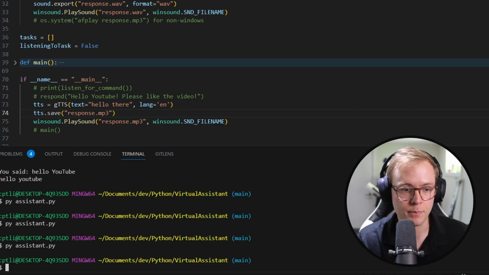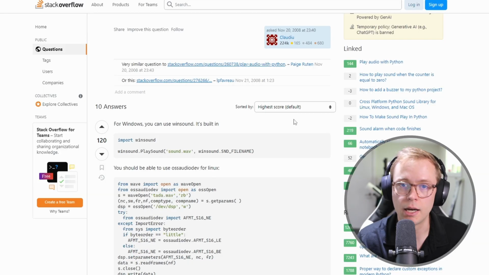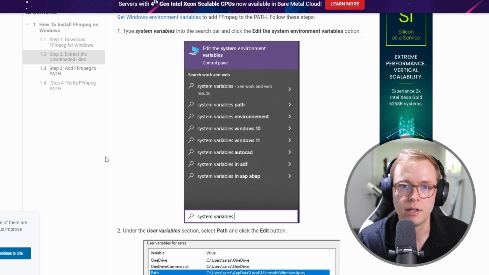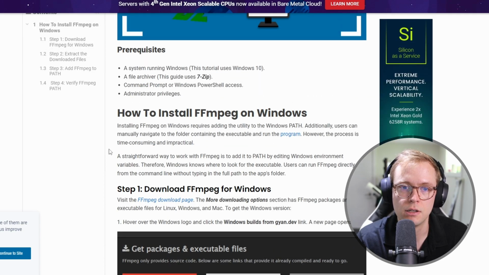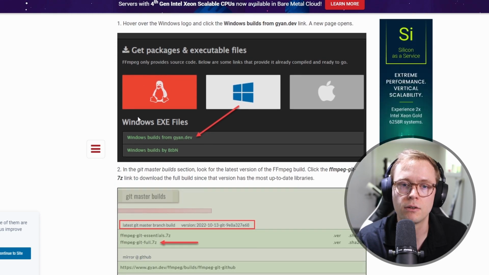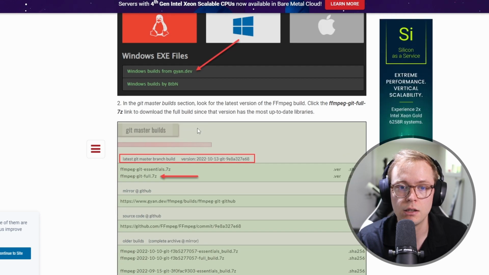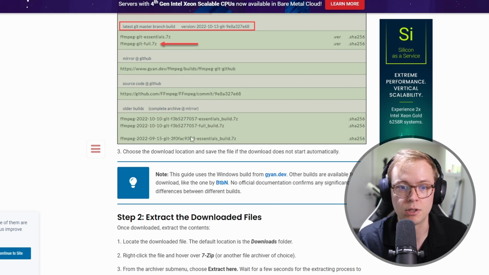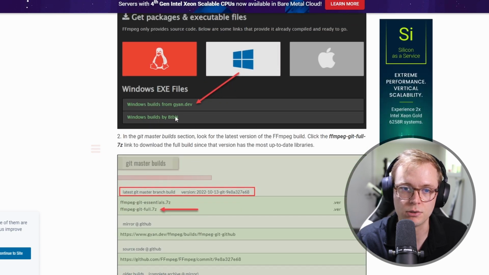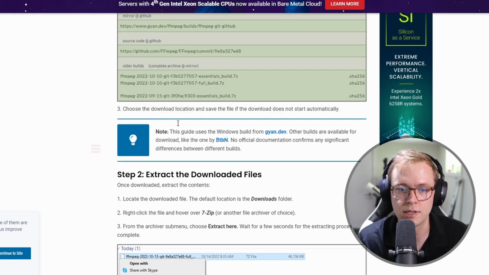So I then Googled how to install ffmpeg on Windows. And I found this article here. And, well, it just says that you can download ffmpeg from here, gives you the link. You pick specifically the one it tells you to. This one actually downloads a 7-zip file, so I actually used the second one here, but it works the same.